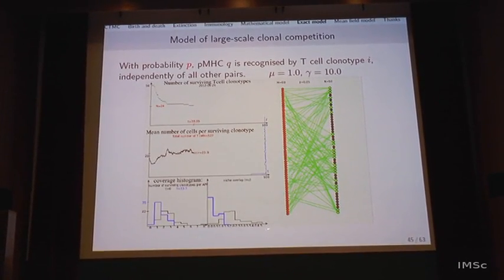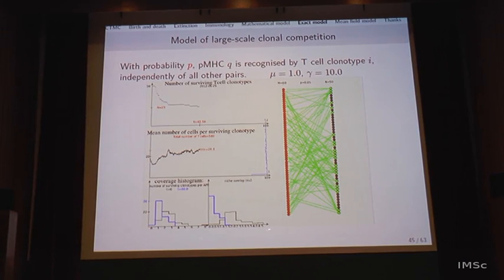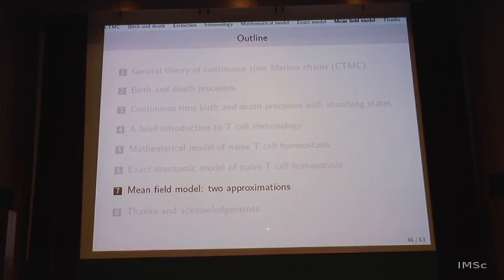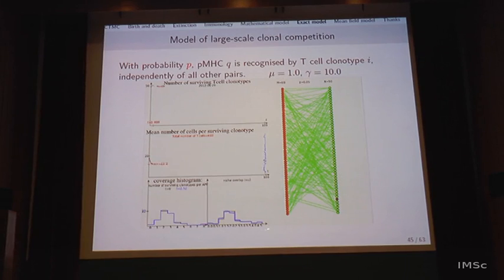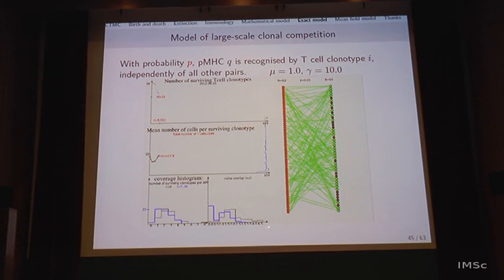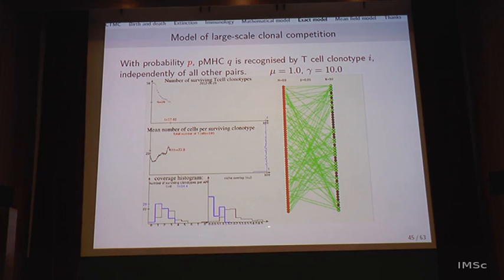So if you think of this matrix, you need to look at, oops, I'm so bad with these things. On the right-hand side, you have the clones. So you always think of the clones first. I always come from a very biased T-cell perspective, not the antigen-presenting cells. So you think about the competitors, that's number one. But you also need to think about how many of these are being seen.